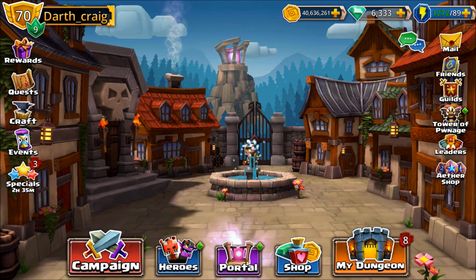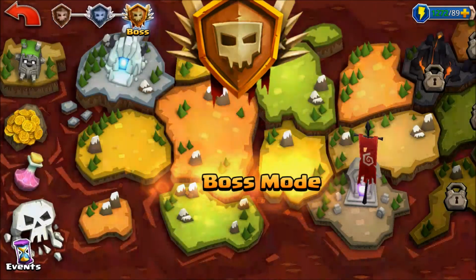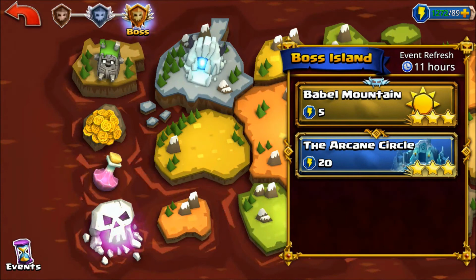If we pull up any of the boss island dungeons here to get those superior shards and binders, right now Arcane Circle is up and it costs 20 stamina to run. Right off the bat, we're looking at a very easy calculation to cost how much it's going to cost us to get that. So let's just say hypothetically that we can run any of the individual colors, and we can guarantee that we're going to beat the dungeon.